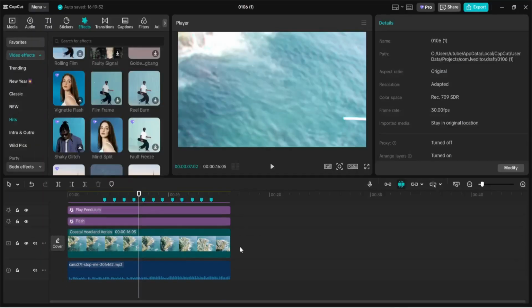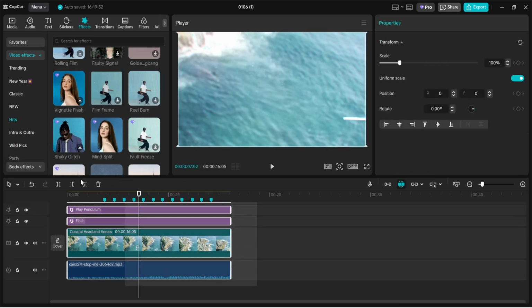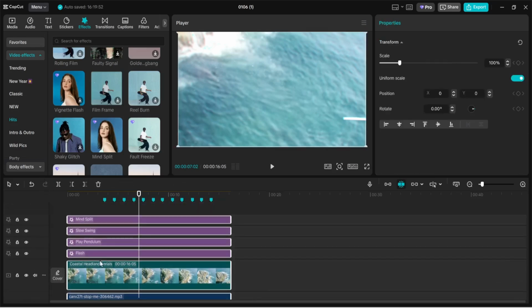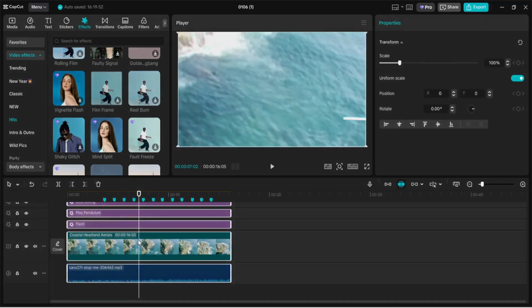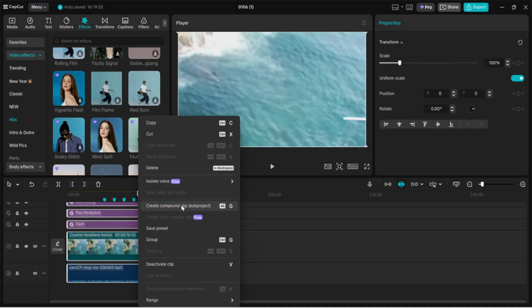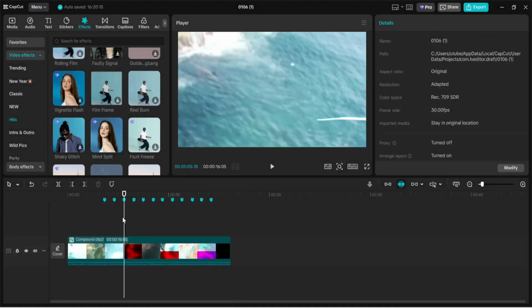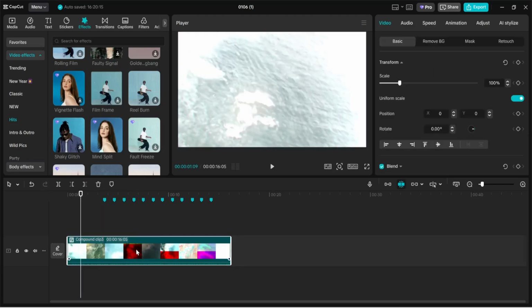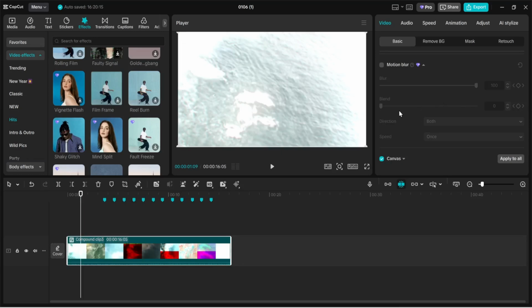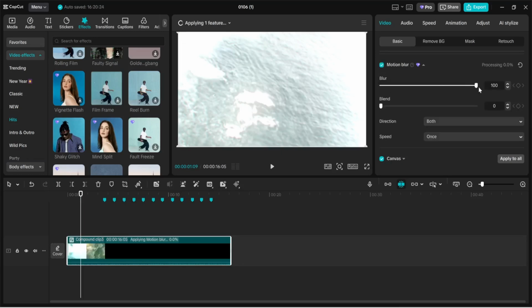Back to the edit. First thing you want to do is grab everything you want to keep. Okay, then right click on the clip and select create compound clip right here. So it's all there. The next thing you want to do is just highlight the clip, come over to where it's video, scroll all the way down to the bottom where you see motion blur, select this and bring it down to 1. Or you can just type in 1 right there.